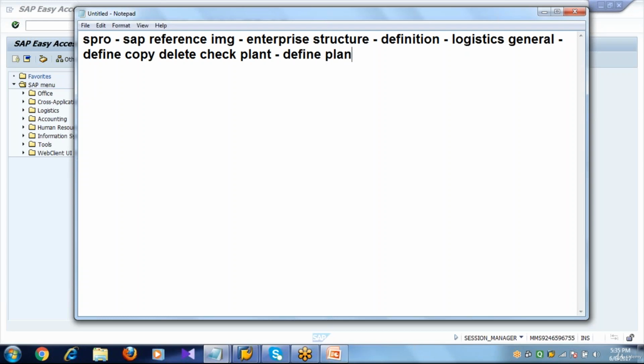So we call this a path or navigation where you can go and create a plant.